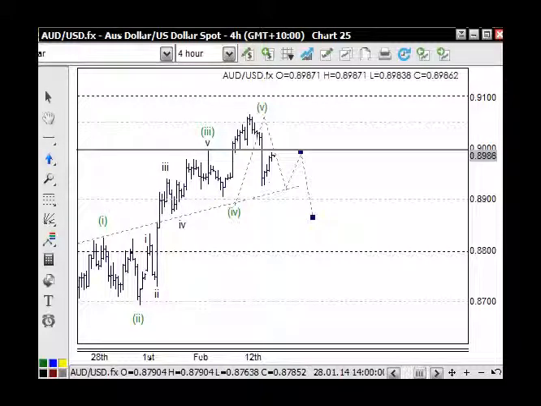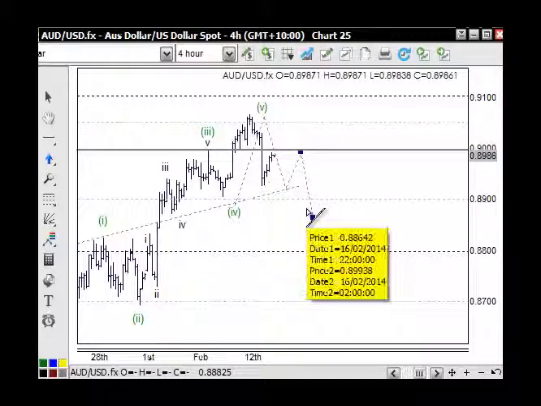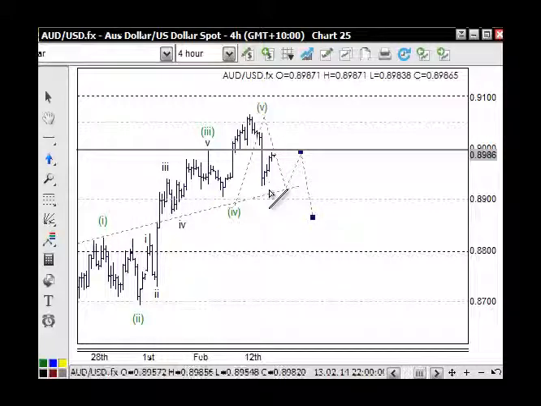dollar here, well, as you know, we were expecting a high to come in here, which was nailed, and then we're looking for an A and a B and a C here. There's a couple of ways we could count this here. This move down here may be still the first leg here, and this would be 1, 2, 3, 4 retesting 90 here and wave 5 down, then the B wave, and then this here.